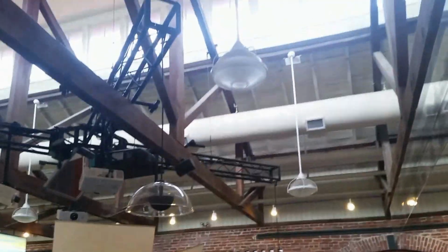Here we are walking in the Visitor Center lobby. The hardwood floors, mason work, and the windows really stand out, as they should. You can also see topography maps on the other side. Here we have a projective feature above a model of the city of Charleston. Here's an interesting feature. Notice the two bridges.